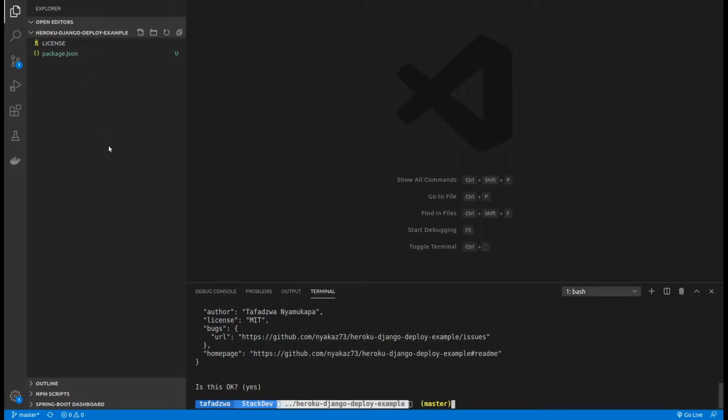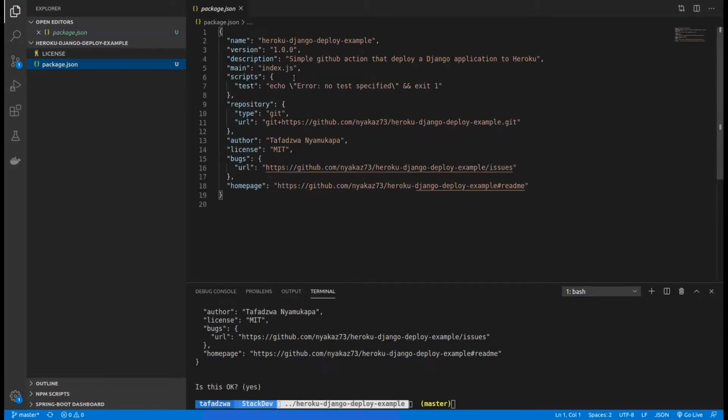As you can see, if you've initialized the repo, Node.js will quickly create a package.json file. In this package.json file, it will have all the values that we have entered here, for example, the author, the license, the URL for the repository, and so on. One thing that you need to note here is under the main section, there's an index.js file.